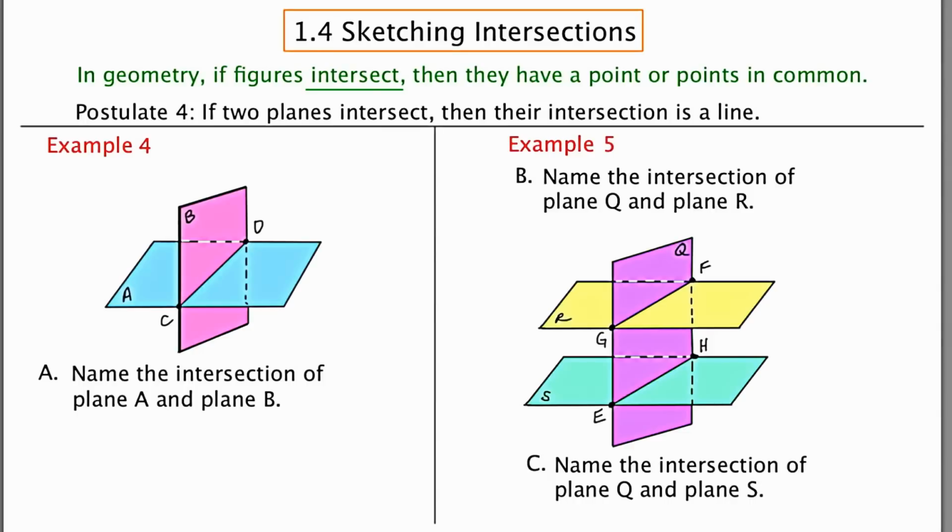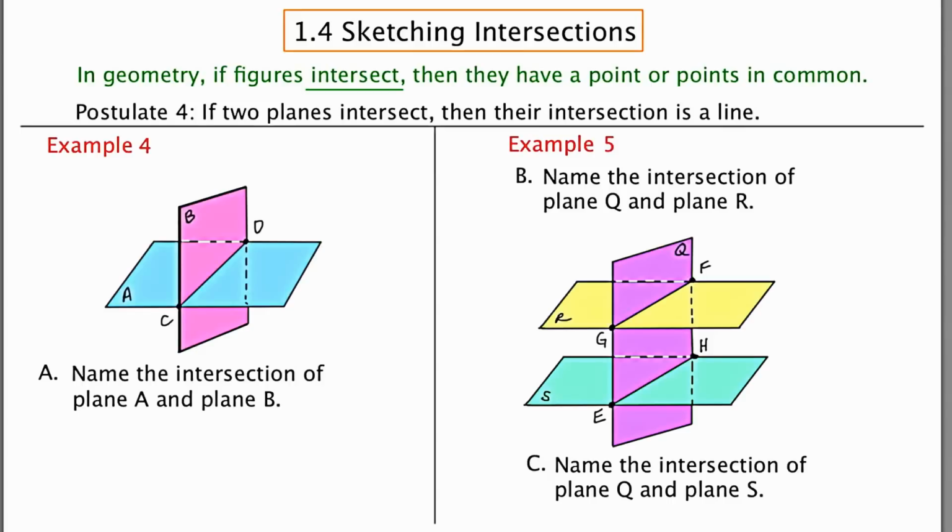Right now, you're all probably sitting in some sort of room at your house. Look up at the ceiling. It's an example of a plane. Look at the wall in front of you. Notice where the ceiling and the wall in front of you come together. There's probably a seam that runs the intersection of that ceiling and that front wall. You can think of that seam as a line. Postulate 4. If two planes intersect, then their intersection is a line.